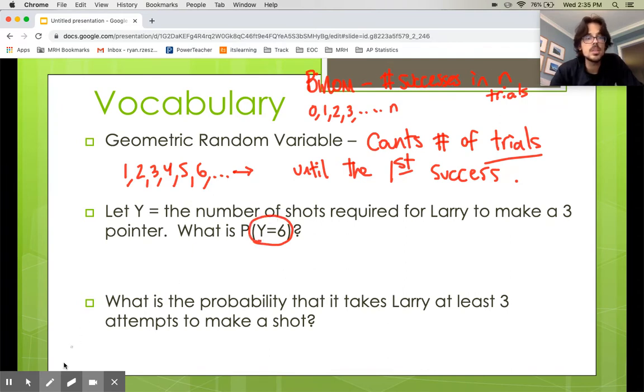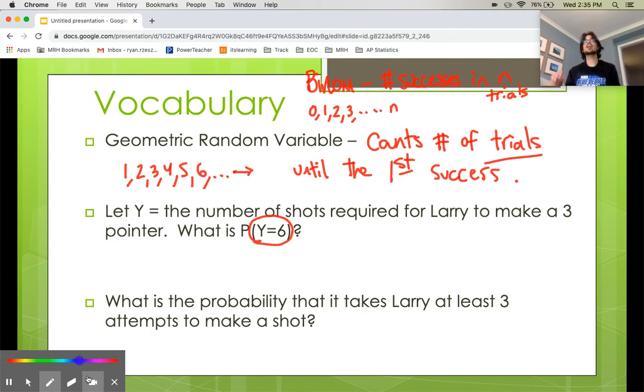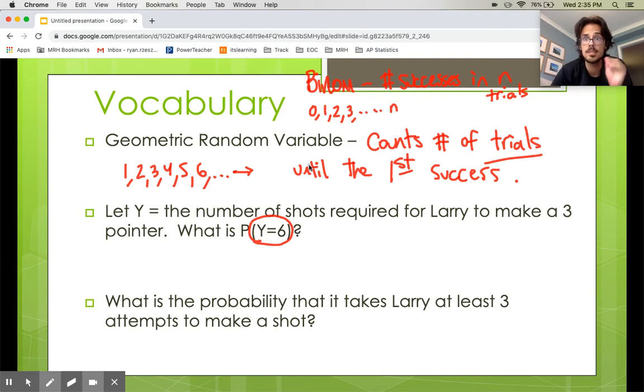So we have to think about what this is actually saying. And again, we're just working through what we understand about probability here to get our answer. In order for it to take him 6 shots, y is 6, 6 shots to get a success. What had to happen on his first shot? Well, he had to miss it. If he made the first shot, we would all go home. We wouldn't have been around for shot number 6. So we know that his first shot would have to be a miss. If there's a 0.125 chance that he makes it, there's a 0.875 he doesn't.